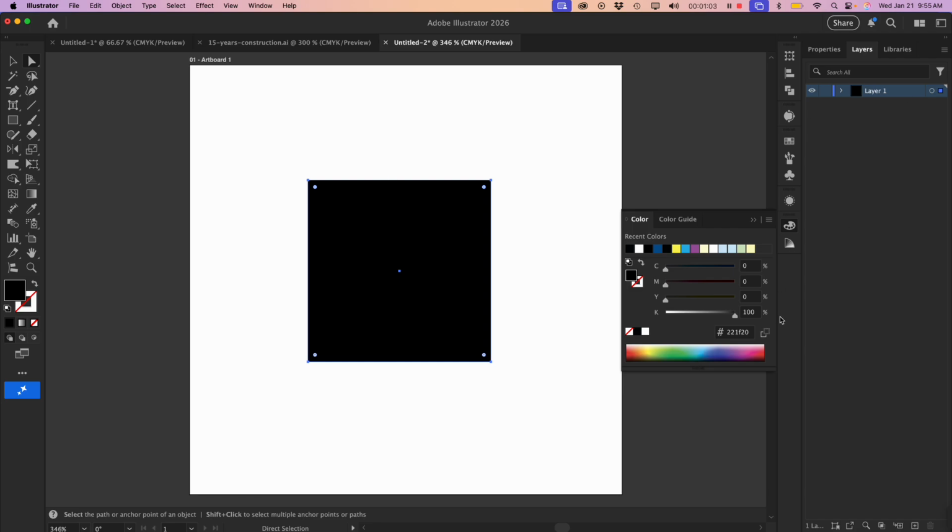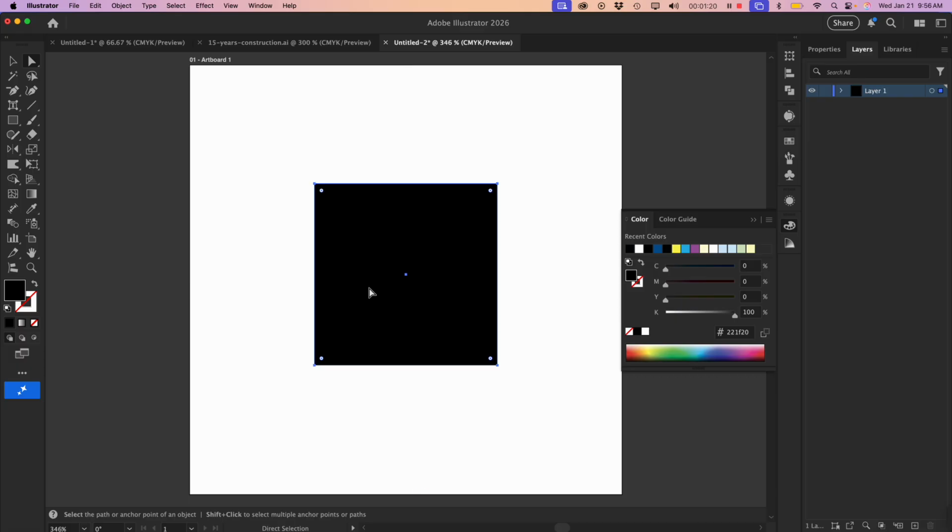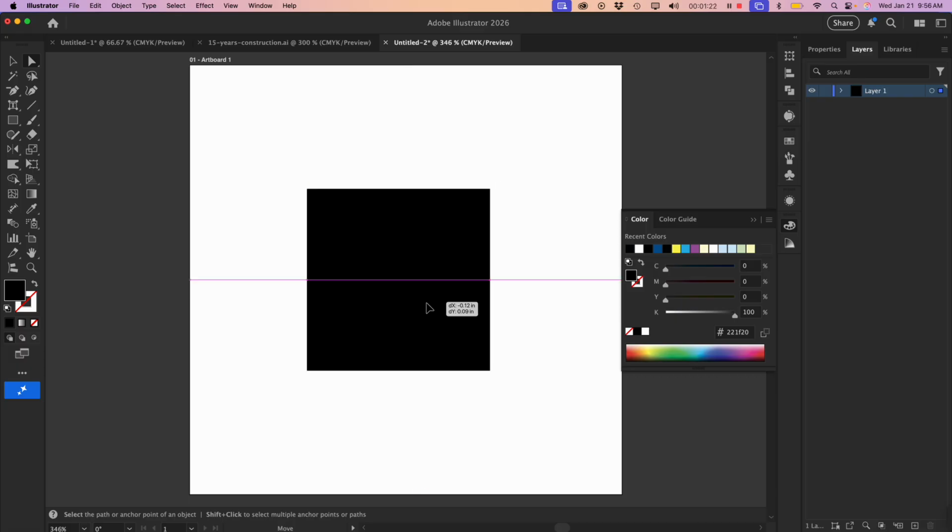There's an appearance tool, actually, I've got it up here, where I can keep a very primitive shape like this, and I can start layering multiple appearances on top of that and create something that looks totally different. So keep in mind that every shape is a path. Even multiple paths, in the case of a compound path. But the fills and the strokes are the appearance that give it form, all right?